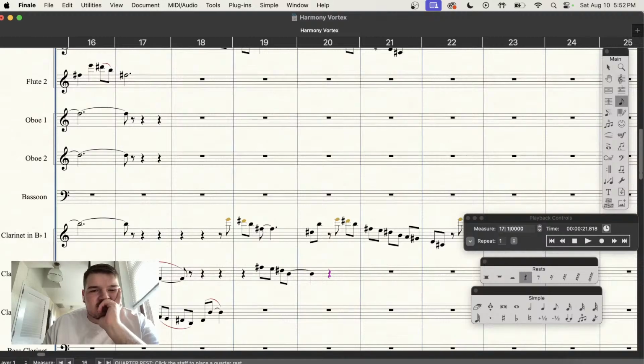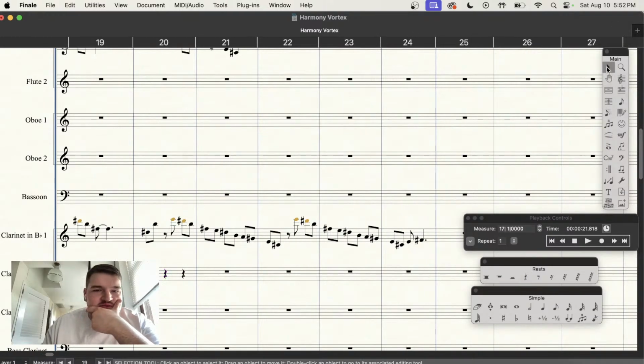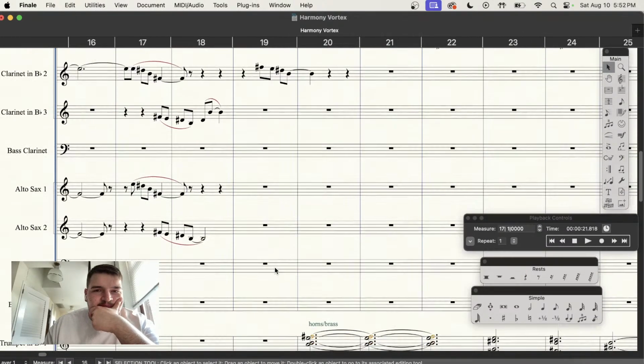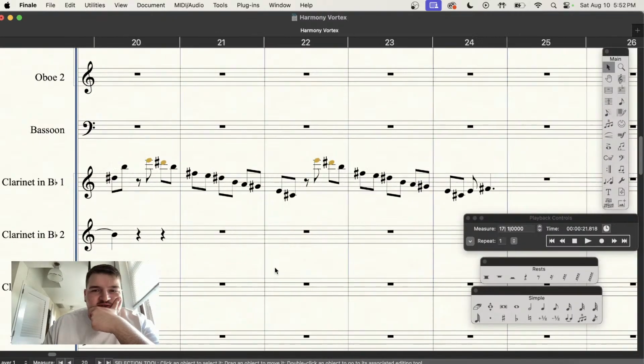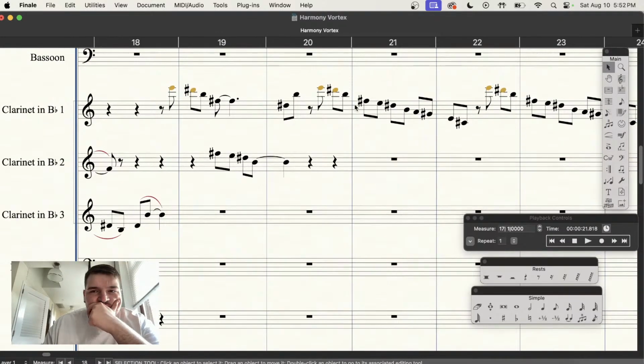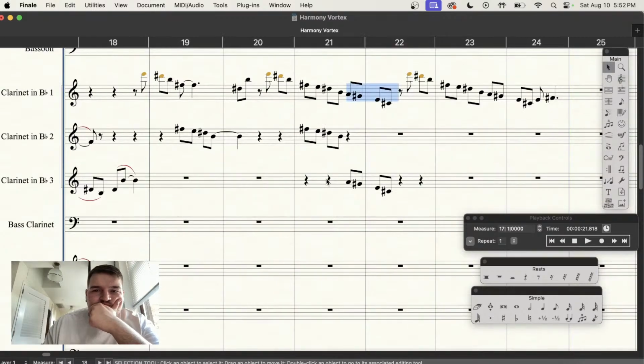I'm getting distracted by that. I need to do this line. I'm just starting with the clarinets. Right, so it's sort of like this.